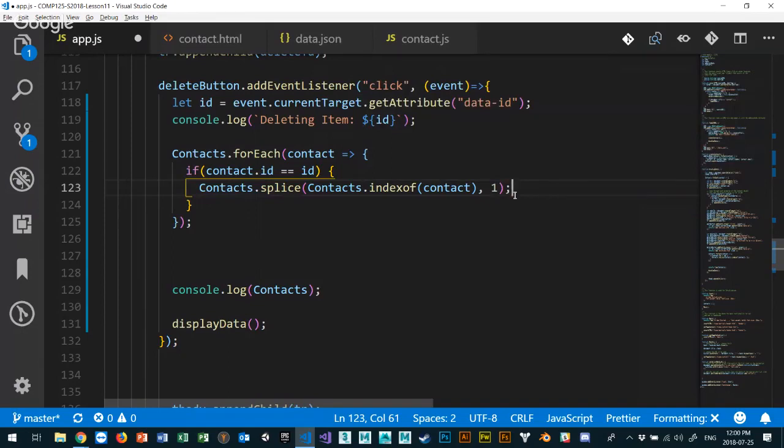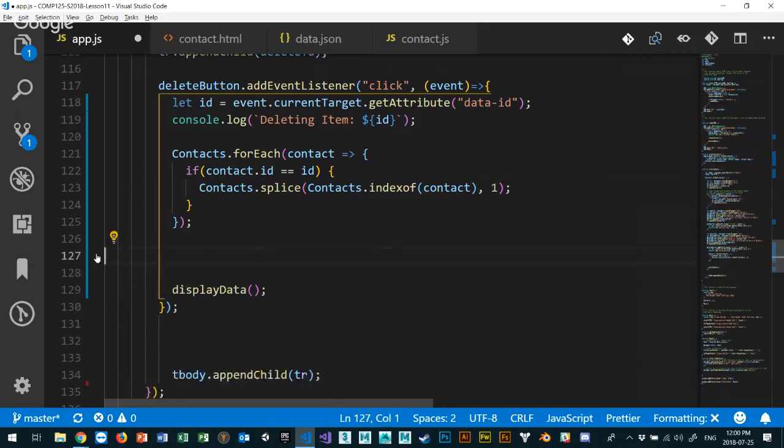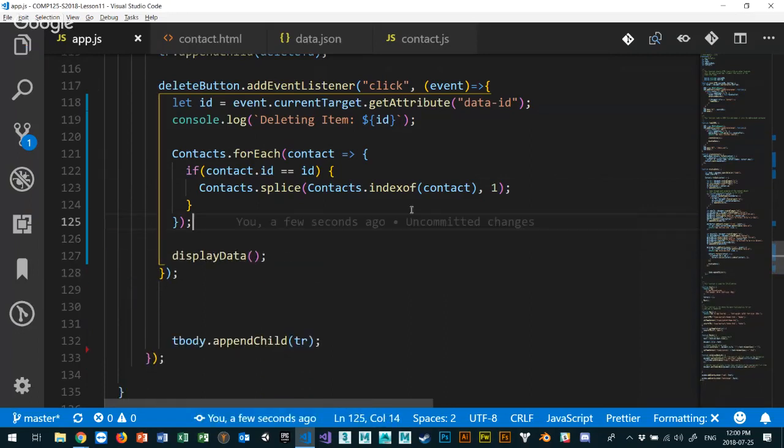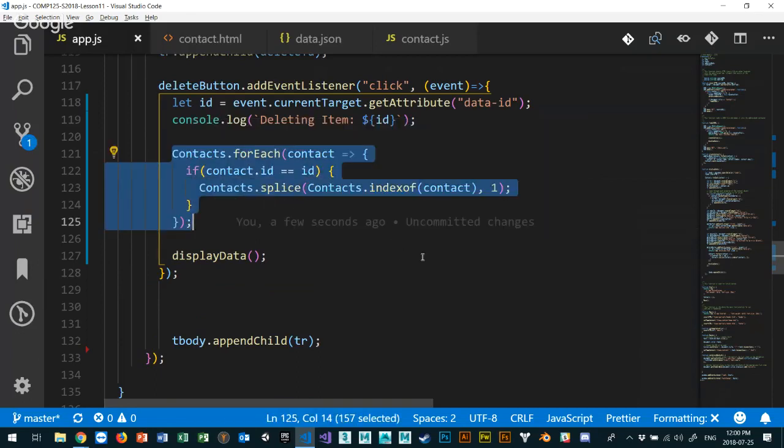I'm getting the index of the contact based on the content that I'm sending in, the one that matches the IDs, right? Searching through, I find the first element that matches the ID, and then I remove it, whatever that index is. That's a different removal than what I had before. I get rid of this. See if that works. Again, this is terrible because I'm looping through each of the contacts in my array. If there's 1,000 contacts, I'm going through each one of them in a linear fashion. There's other ways of searching through the array, and we'll talk about that in a second.